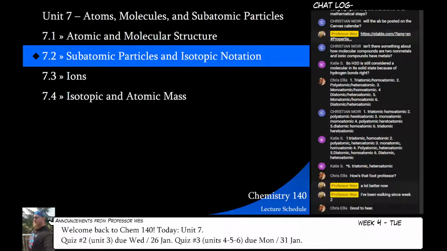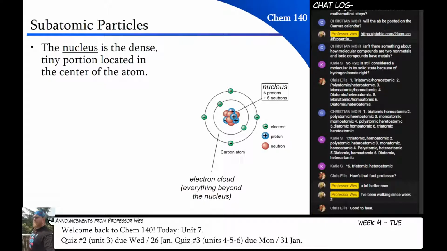We're going to continue by taking what we've talked about for atoms and particles, and we're going to put all of our information into a little tiny symbol that will report how many of each particle are in an atom. Now, we haven't actually properly introduced these particles, so let's do that right now. An atom contains three distinct types of particles, and the majority of those particles are found in what's known as the nucleus. The nucleus is the tiny, dense center of an atom.